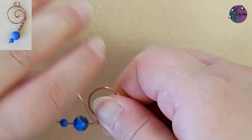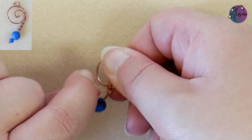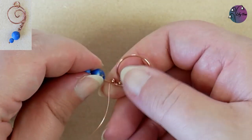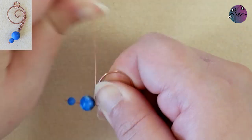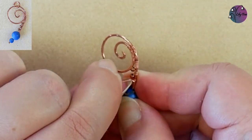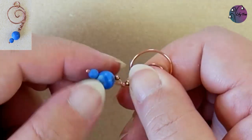And as it comes over for the third wrap, make another small curve in the wire and add the next bead. Then we'll do exactly the same again. Hold it in place whilst we make those wraps and add the final bead. And those little curves that we're making in the wire just help the beads sit in place.